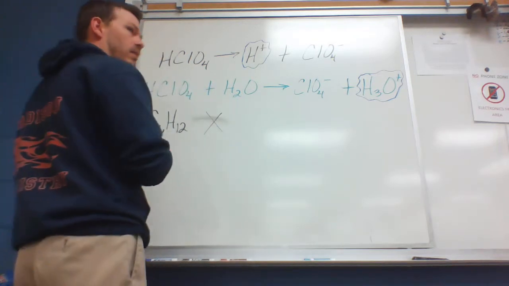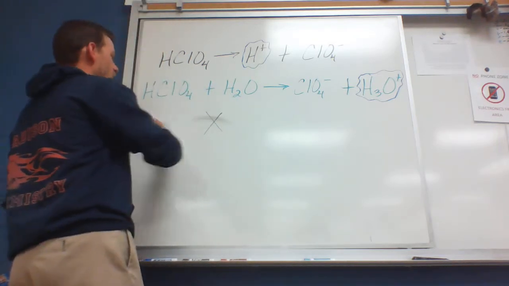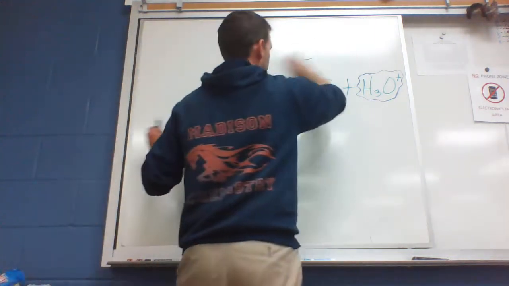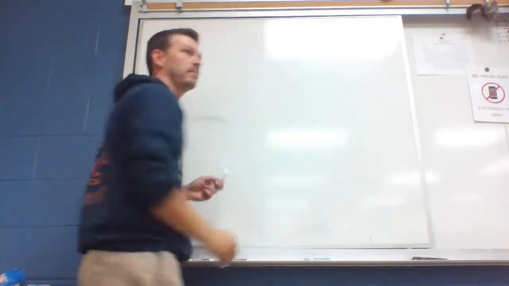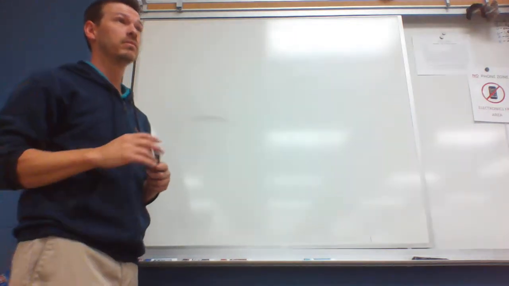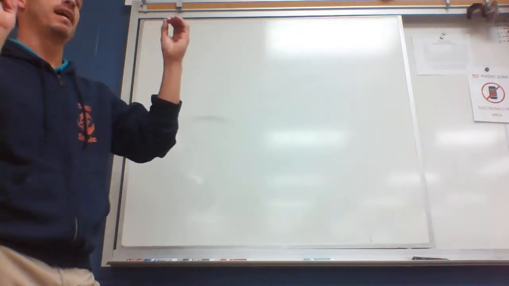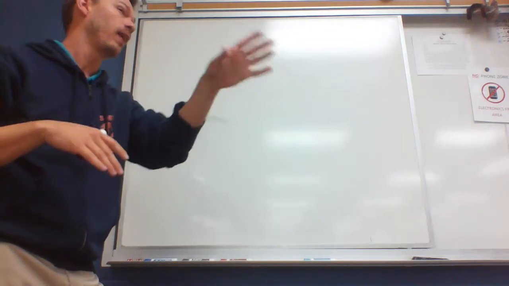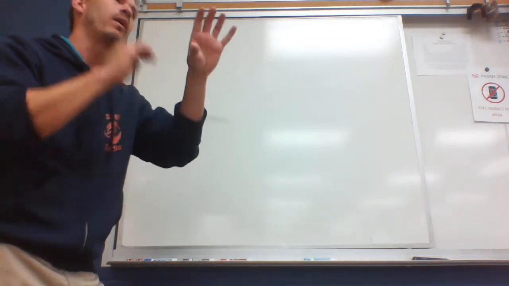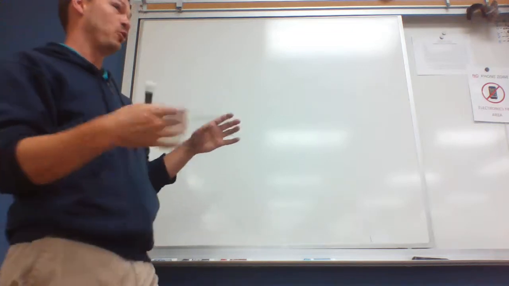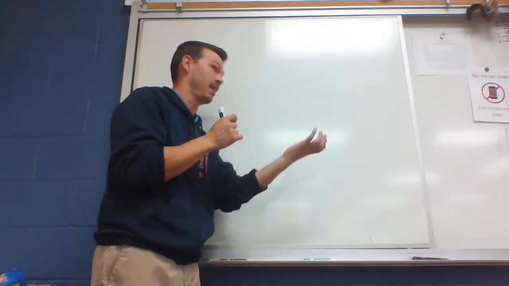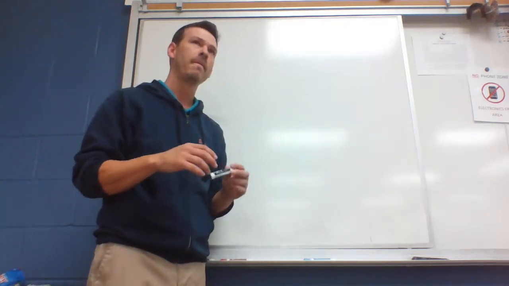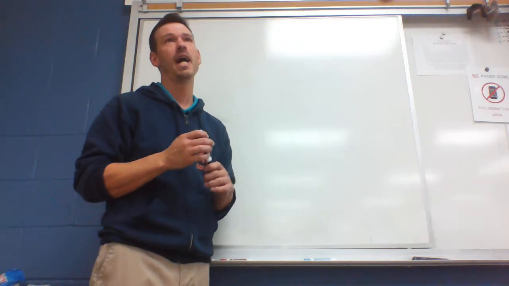So the only ones that can be acids or bases are ionic? The things that are going to dissociate are acids, bases, and ionic compounds. Yes, that's exactly right. But can it be acid and ionic, and base and ionic? Well, acids do have an ionic attraction since hydrogen acts as a cation and anything it bonds to acts as an anion. So they are, like you said, kind of in the same boat. But we have to identify them separately because as we move into neutralization, it's going to matter if it's an acid or just a salt that's not acidic. So hydrocarbons are never going to dissociate? Correct. Hydrocarbons will never dissociate.